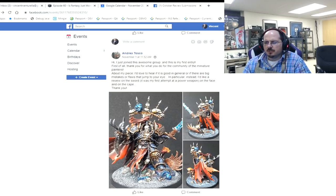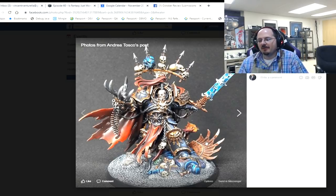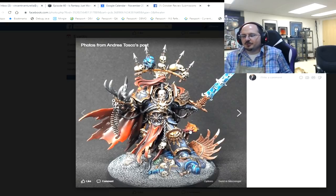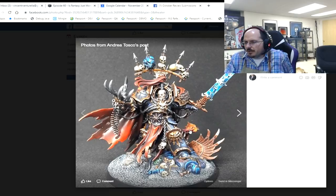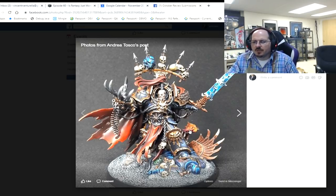So, okay, great. So, is it good? Yes, it's good. Like, sure. Absolutely. Everything looks clean. Your colors look nice. We've got some nice shading and transitions going on here. Good. Okay, the sword. Yeah, I think the sword looks awesome. Good transitions, good contrast. Interesting. You picked out all the faces. I have no issue with the sword. I think it looks cool. Looks like the sword on the box to me. Pretty good color. Yeah, I dig it.